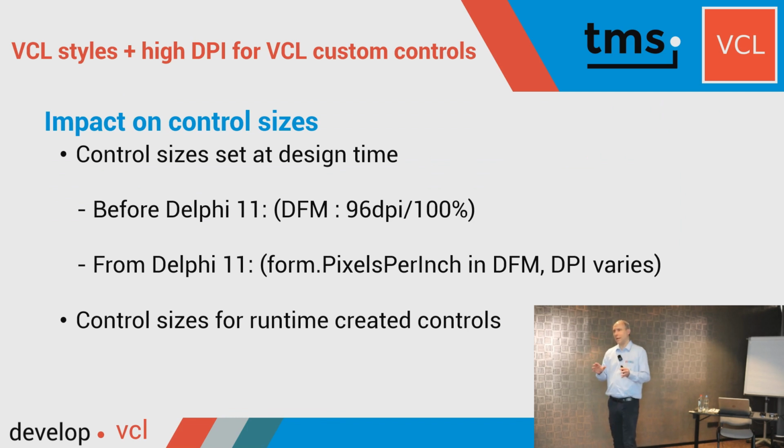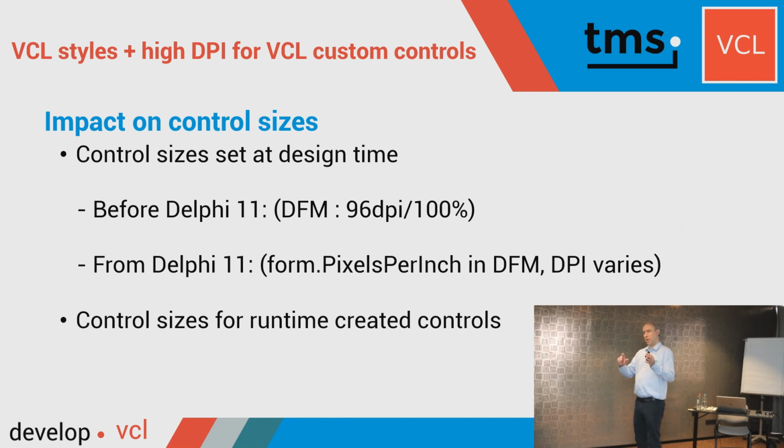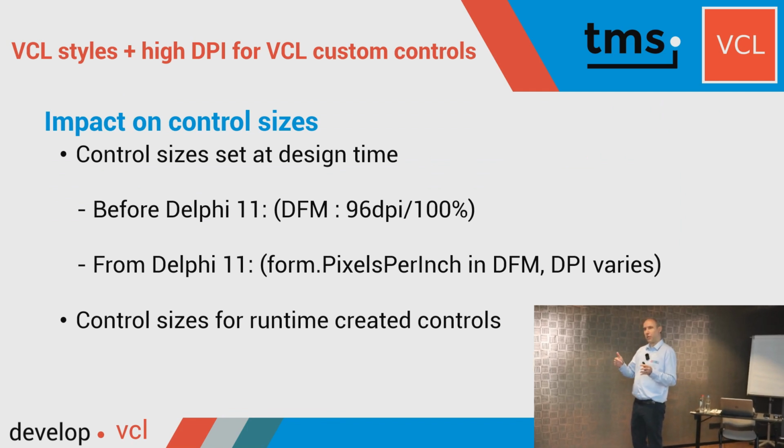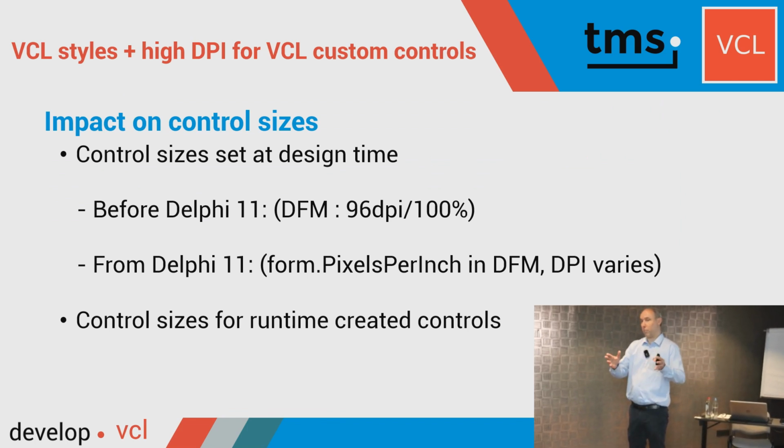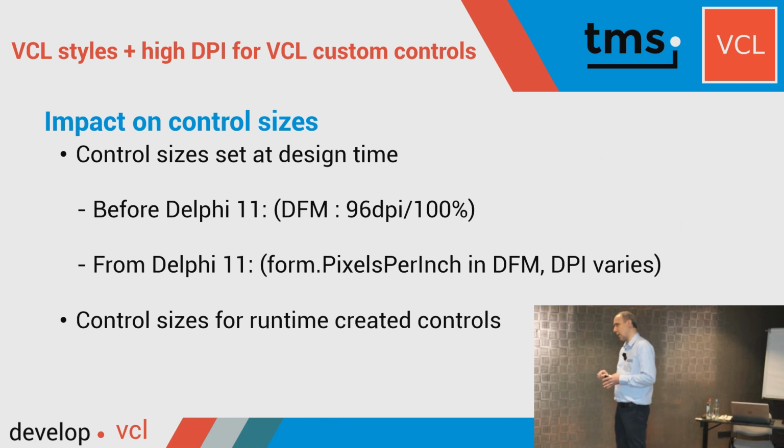The only thing that you can do in Delphi 11 is switch in what DPI your form designer will be set. Okay, so you can set it to 96, the original, like for compatibility with Delphi 10 and all the versions before, or you can say, okay, make it automatically adapt to my monitor, my development monitor, where you are using Delphi on.